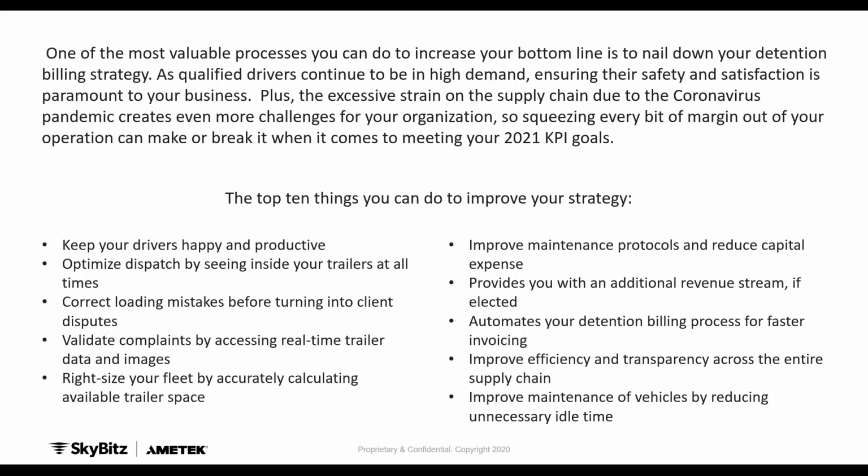Detention billing provides you with an additional revenue stream if your business chooses to take advantage of it. We have the ability to automate your detention billing process for faster invoicing. This ultimately improves the efficiency and transparency across the entire supply chain and improves maintenance of vehicles by reducing unnecessary idle time.